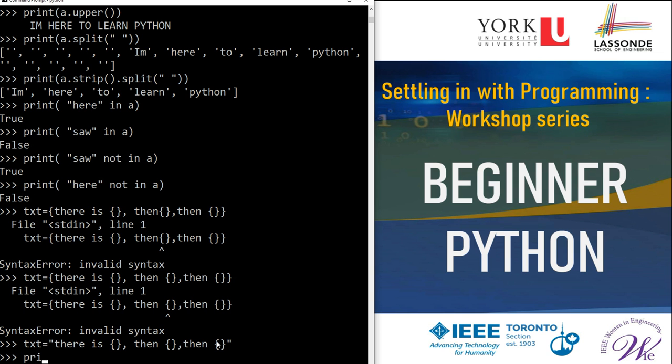So we're going to print right now the use of that. We're going to say text.format, and then we're going to give the three values. Let's give them 1, 2, and 3. They're going to be filled in with these values 1, 2, and 3.